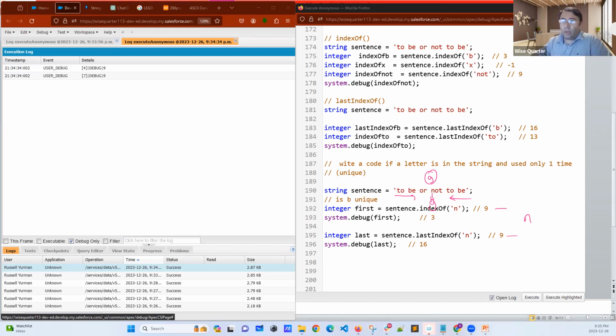Now, if you want, you can go with OR too. Not only a letter, we can go with a word too. See, this is how we use it. You may ask, why do we need this? Yes, you don't need this at all. I'm just trying to help you to create your coding logic.